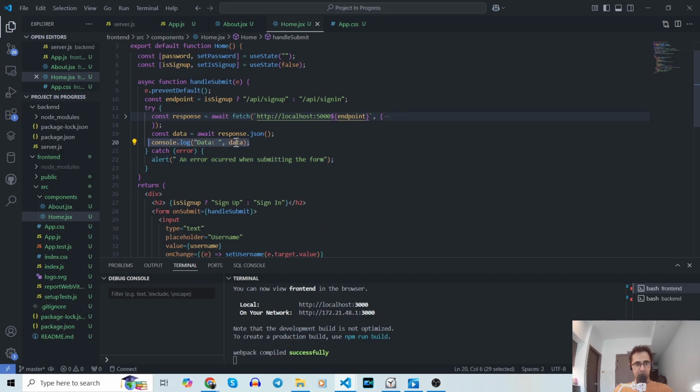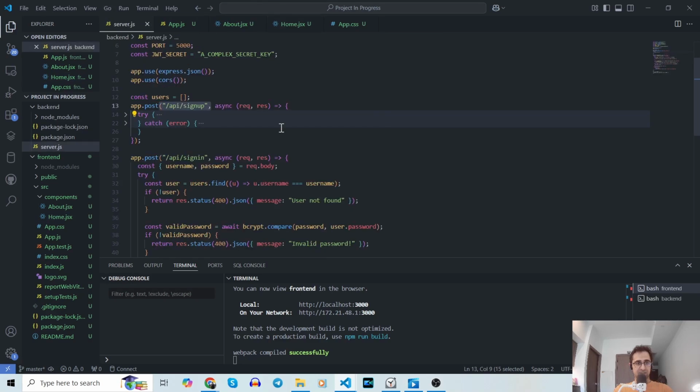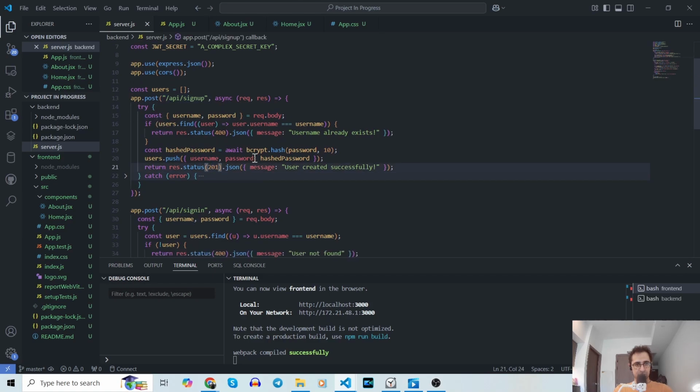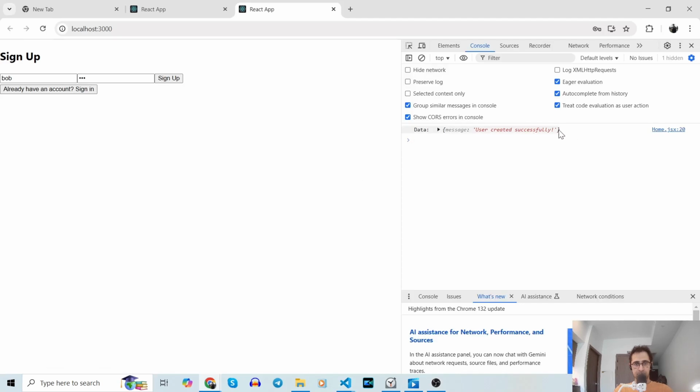And we are having access to the data coming from the backend. This is exactly the kind of data that we're looking for from this try-catch block. And this is exactly the message we're looking for, user created successfully.